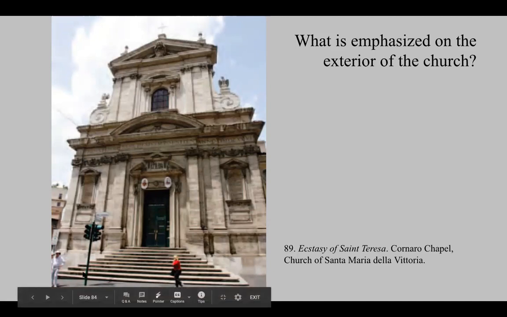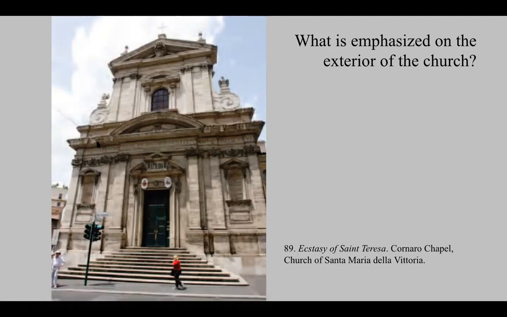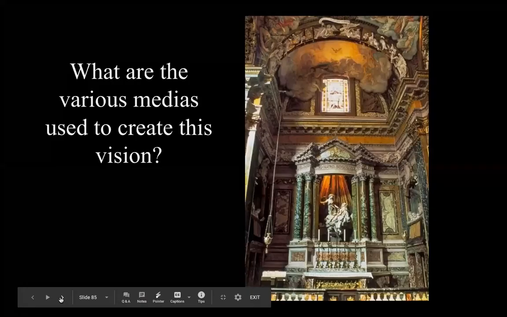So notice how severe the stairs are. Look how they angle to the door. There's no porch for you to hang out on the side of the door. Visually, it all goes to the door. It's colossal. We've got shields. We've got pediment. We've got double entablature. We've got the window. And then we've got the pediment at the top. And then once again, we have those scrolls connecting those levels. So it's really asking you to come inside, right?